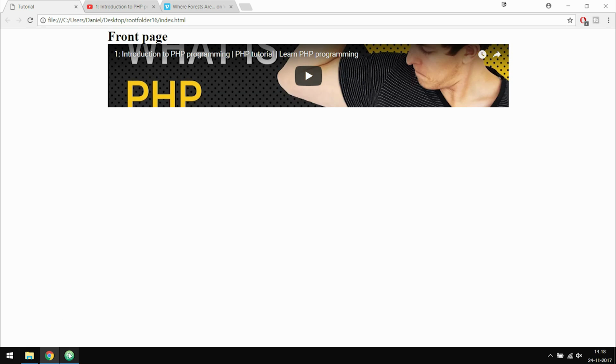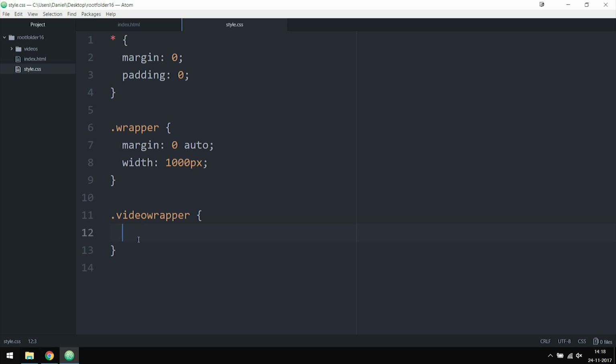So what I'm going to do here is go inside my video wrapper that I have here. I'm going to give it something called a position, set to relative. Now position is a way for us to move around content inside the website without using margins and paddings. Now, you shouldn't be using position in order to move around elements unless you have a specific purpose in mind. Otherwise, it can screw up your website slightly.